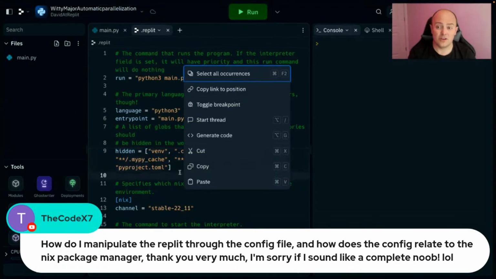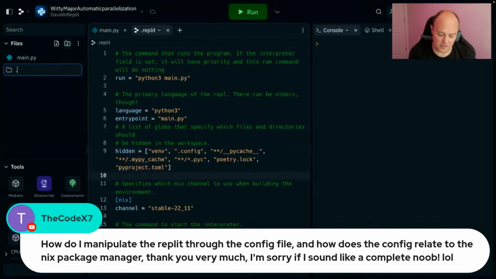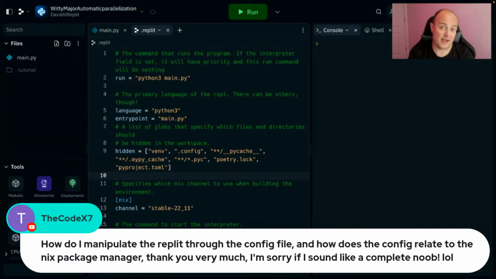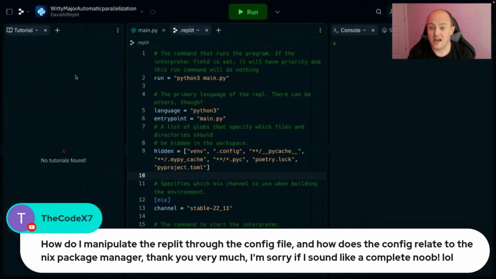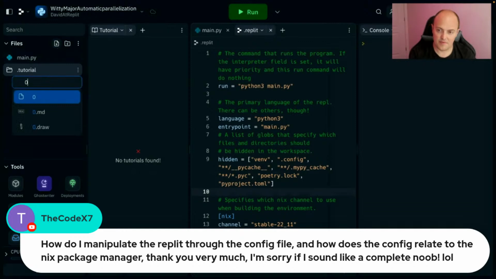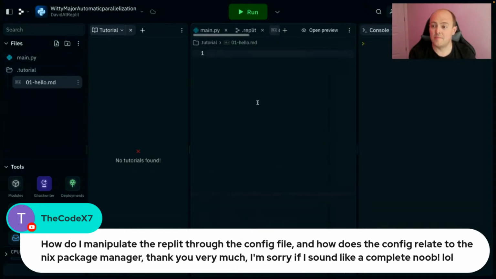But also, if I'm doing tutorials, you'll know that a tutorial REPL has a .tutorial folder. Basically what that does is it pops up this tutorial pane. And we can put markdown files in here.